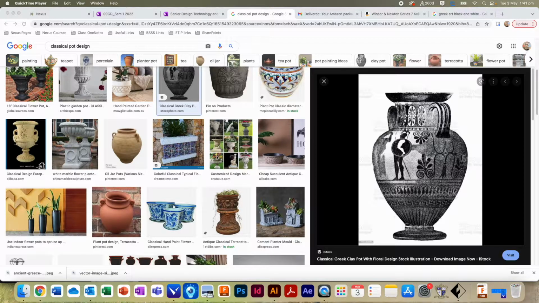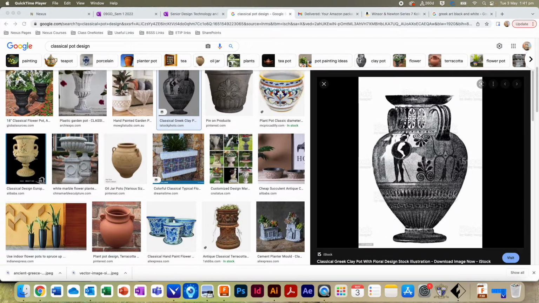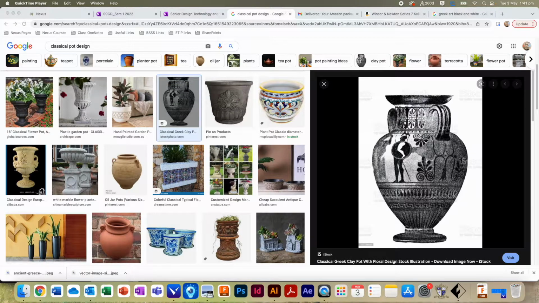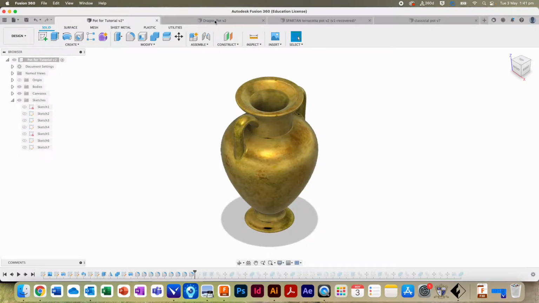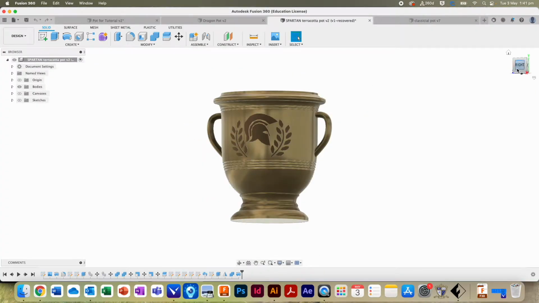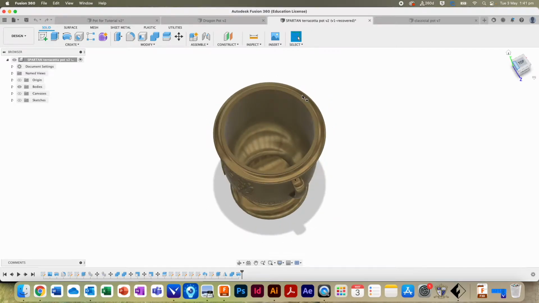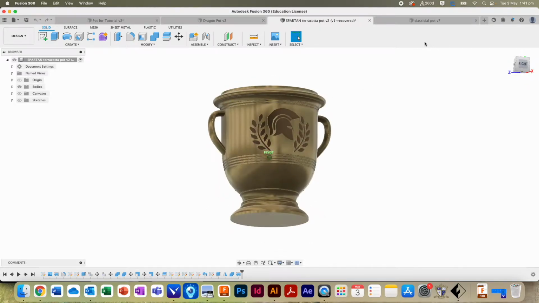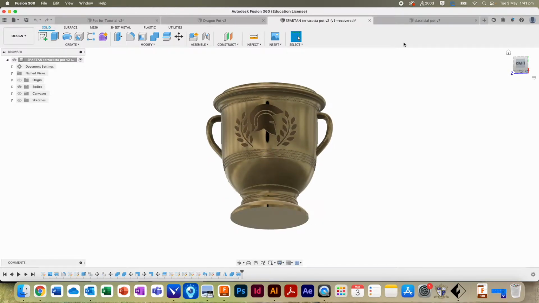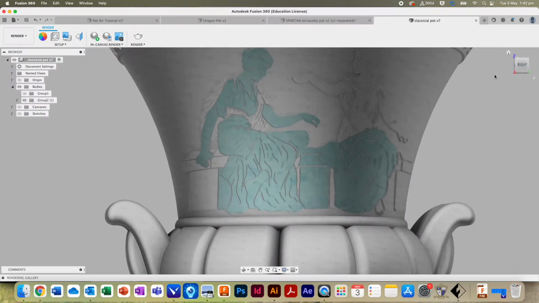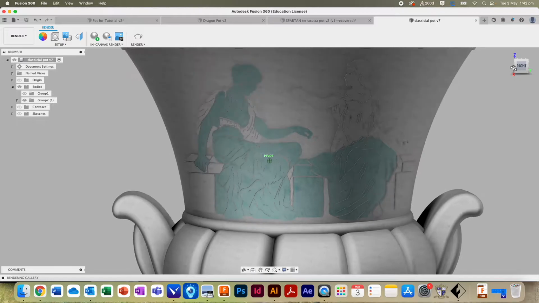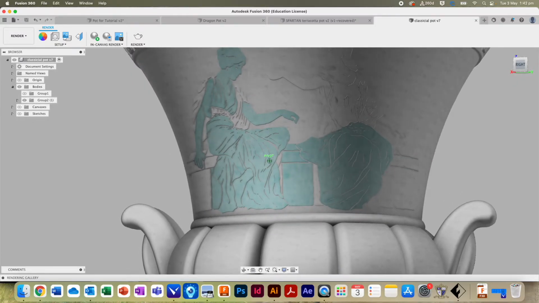For our classical pot designs, one challenge is figuring out how to put relief carvings around the outside of our pots, putting these little details on the outside. If we look at some examples, you've got a simple little Greek helmet with the leaves, a wreath. You can get super complicated. You can add that level of detail. Can you see that illustration?